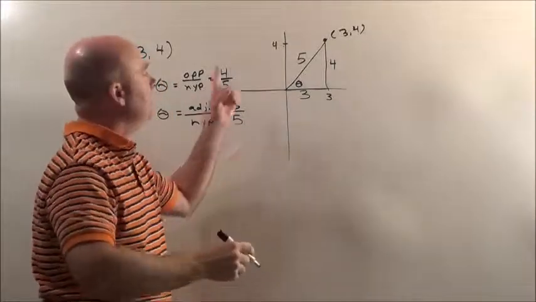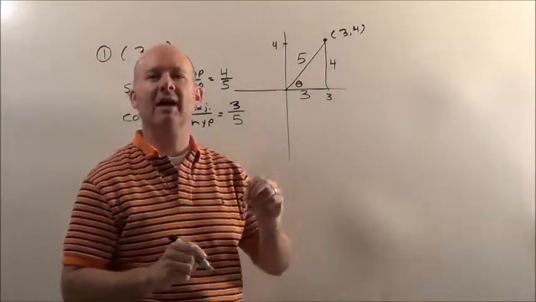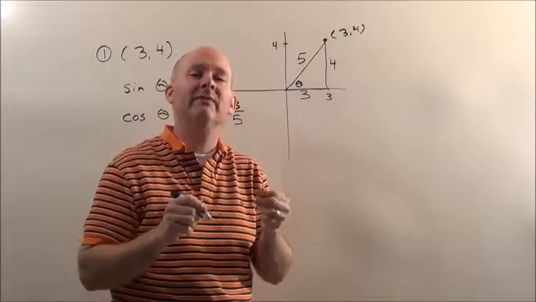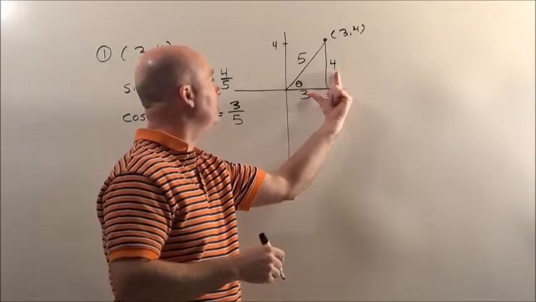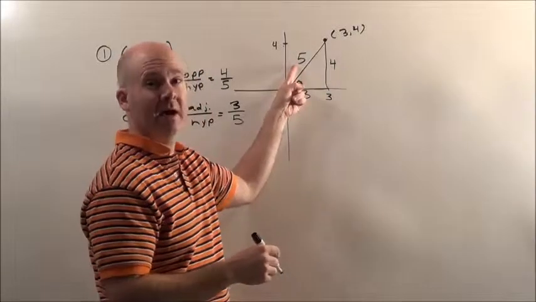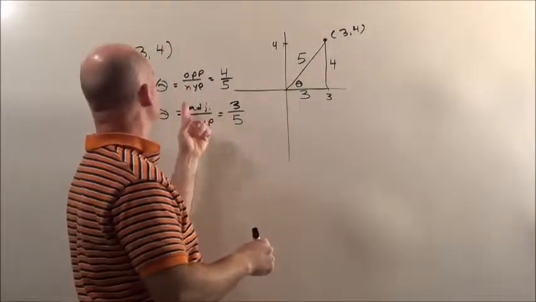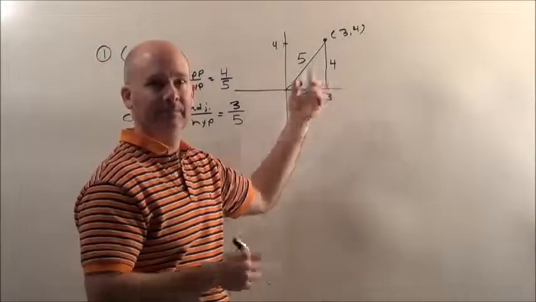It's that simple. You're going to have to draw the triangle each time. If it's given a coordinate value, you can always know this x and the y height. You'll always know these two. Use Pythagorean theorem to get the hypotenuse, and then simply do whatever it asks you. That easy.